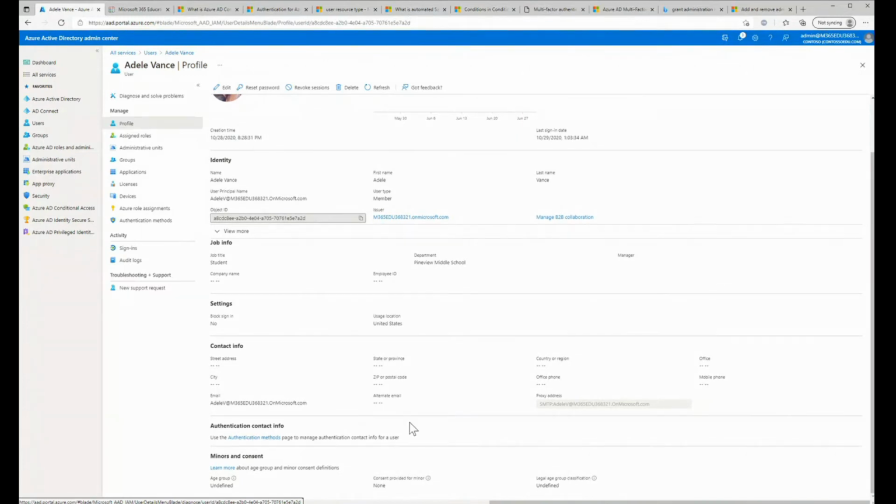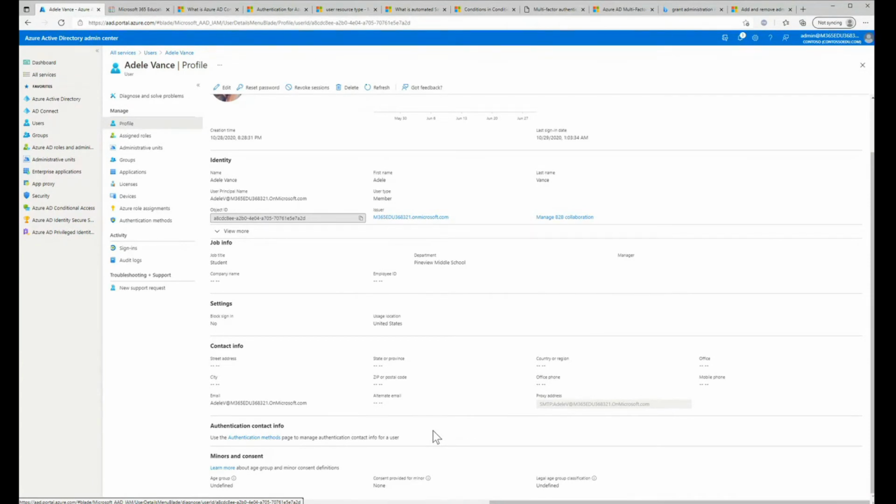Additionally, we have authentication contact information, so you can configure authentication methods that people have to sign up for when they're creating these accounts, and those would show here. And the final option is minors and consent. So we have specific ways of handling it if someone is flagged as a minor in your system and you have a consent form to access specific applications.